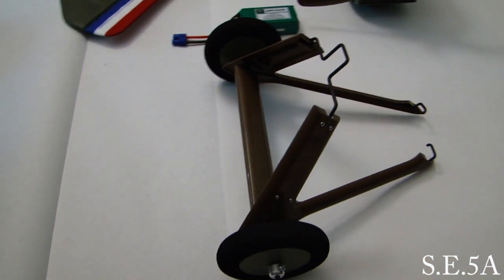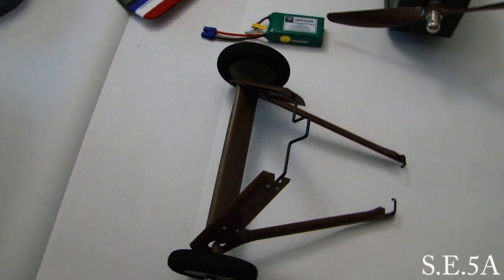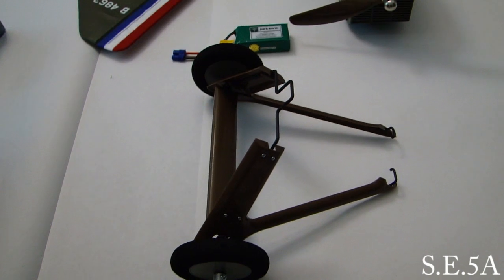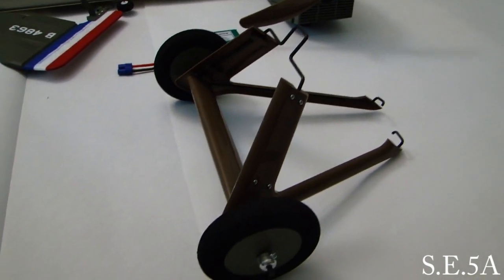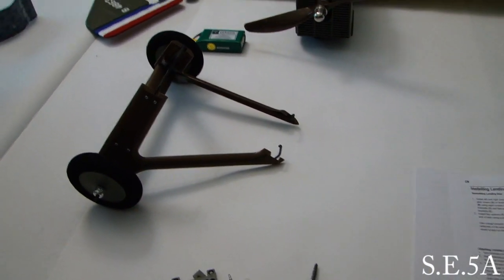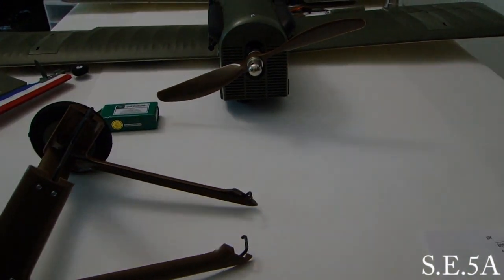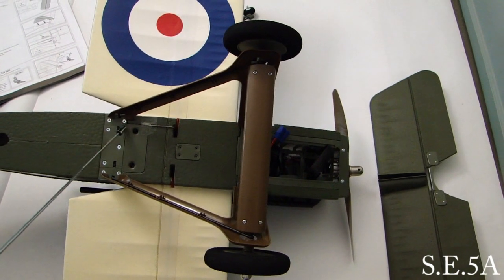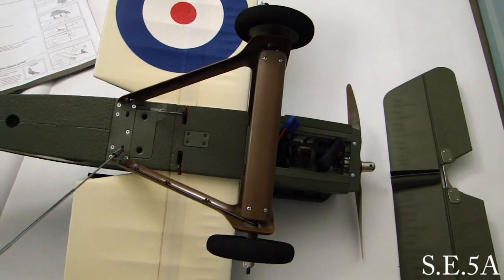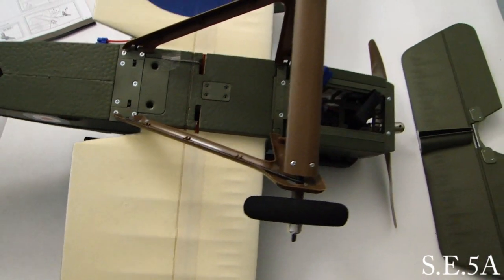The next section of the model assembly is the landing gear. Assemble your landing gear struts, side braces, axle, and wheels — it's pretty straightforward. Locate your left and right side strut assemblies. There's a small bracket that bolts in four locations on left and right sides. We've got this completed and our wheels installed. Make sure you put your spacers in — there are two on each side. Now that this section is complete, we're going to install the landing gear assembly onto the fuselage. The landing gear takes eight fasteners. There's a little piece installed on both sides, the metal rod sets into alignment front and rear, and then you just set the struts in and you're done.